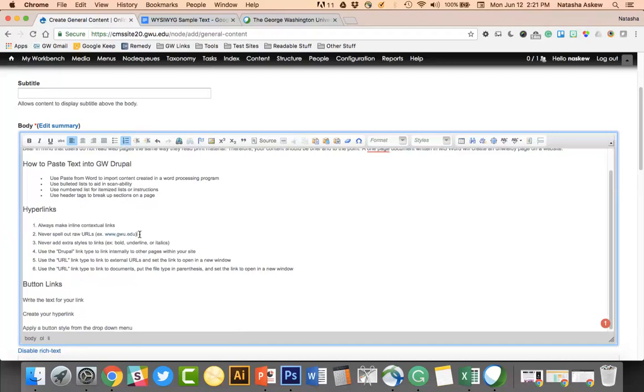And with underlining specifically, in general, you don't want to underline anything unless you absolutely have to for a citation purpose, just because that is still a legacy trigger for us to think that something is a link. So if it's not, it can create a negative experience for your users who might have seen it and thought it was a link and then realized it didn't click on anything.